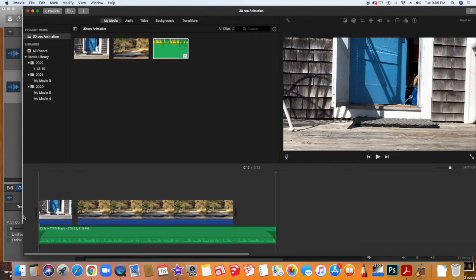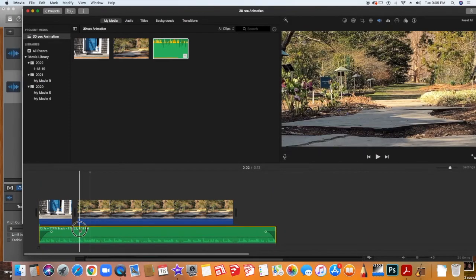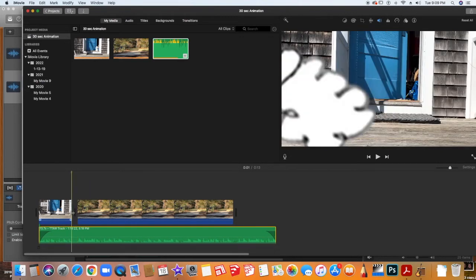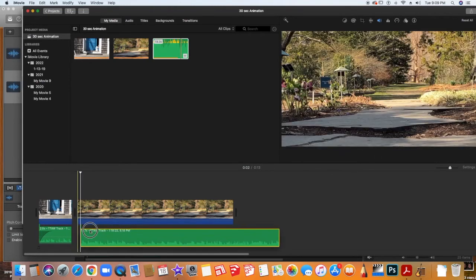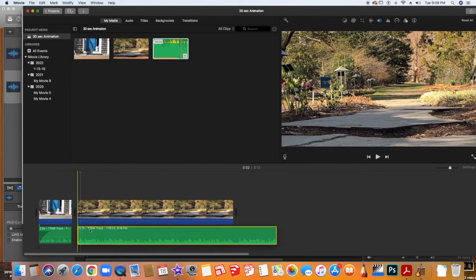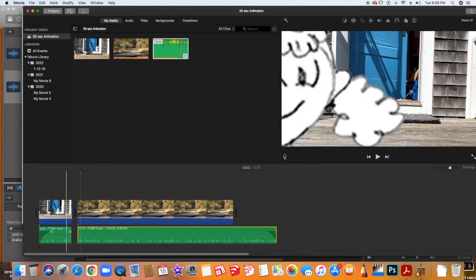So I want it to fade in and fade out. I can also cut this clip anywhere I have the playhead. You see it says split clip. So let's say I wanted my clip to maybe stop here and replay. I can select it and split the clip. Then I can take this other one and slide it over to make it fit. And I also have the same fade in, fade out feature here.